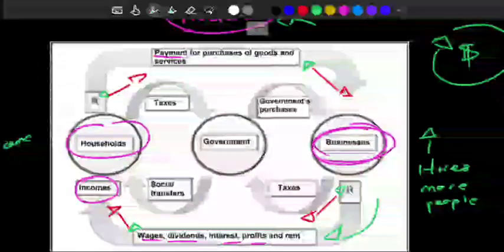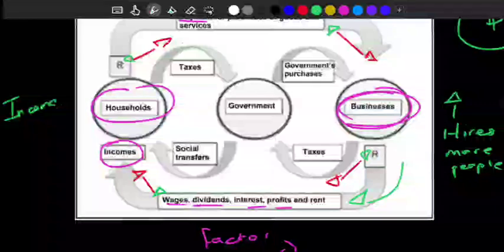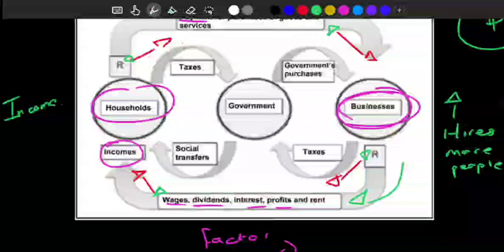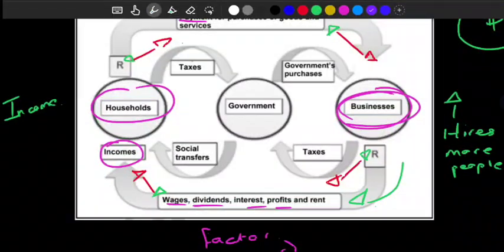But then what happens if there's not enough people who work in the businesses, right? Let's use South Africa. There's not enough employment. There's not enough people who are working. Not enough people with education, grade 12, which the business requires to hire people. What then? Then we'll introduce the government. Like I said before, the government is there to stabilize the economy, to stabilize the circular flow model, and also help in that, right?